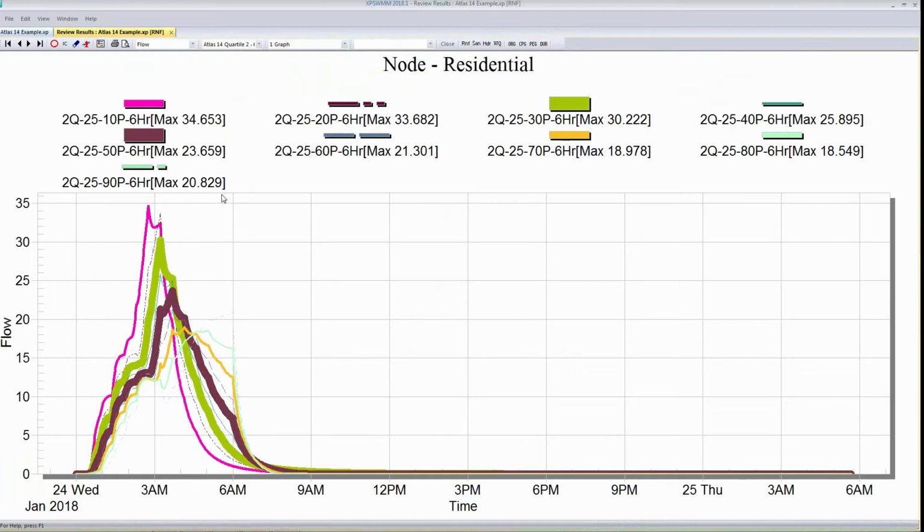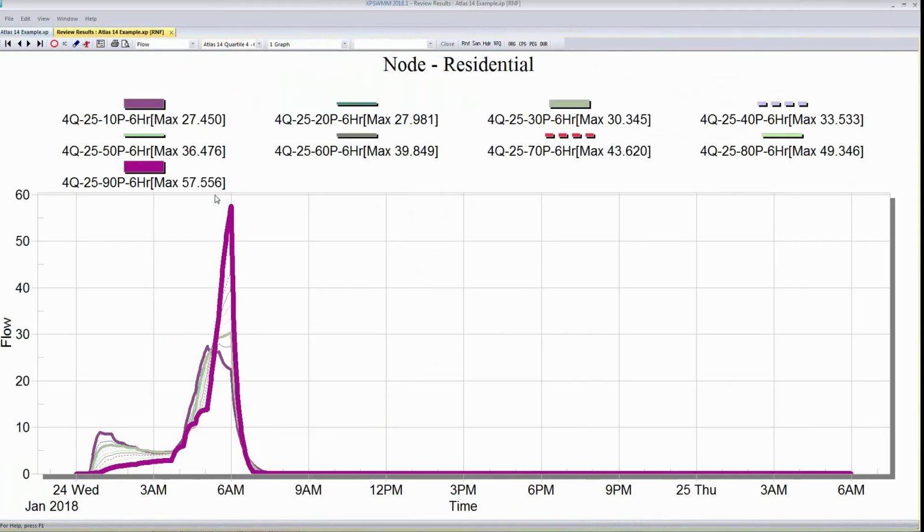And one thing that you can actually gather from this, although it's maybe a little bit of a manual process, is that you will see that there might be some trends or may not be some trends on whether it's the 10, the 20%, etc., that actually generates the peak flow. In this case, it's the 10, but it's possible that I could grab a different quartile and we could find that the peak perhaps now in this case is the 90.